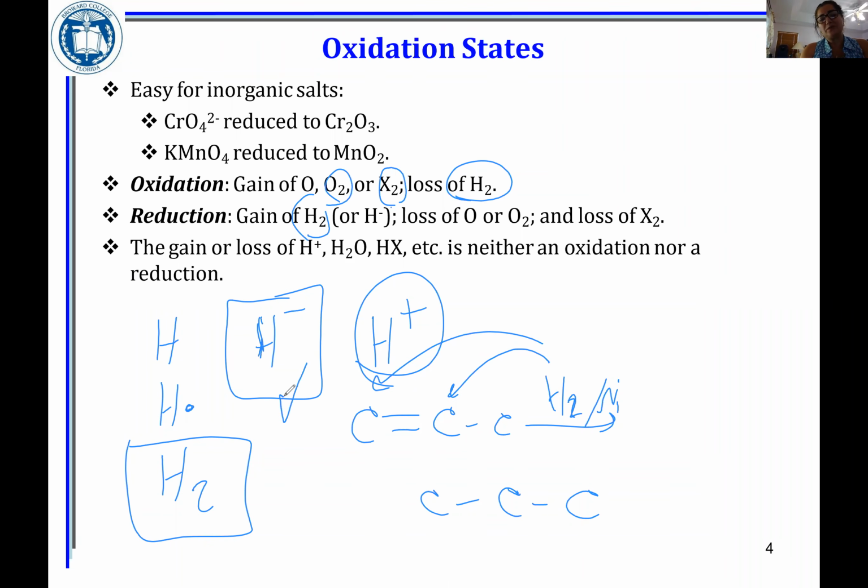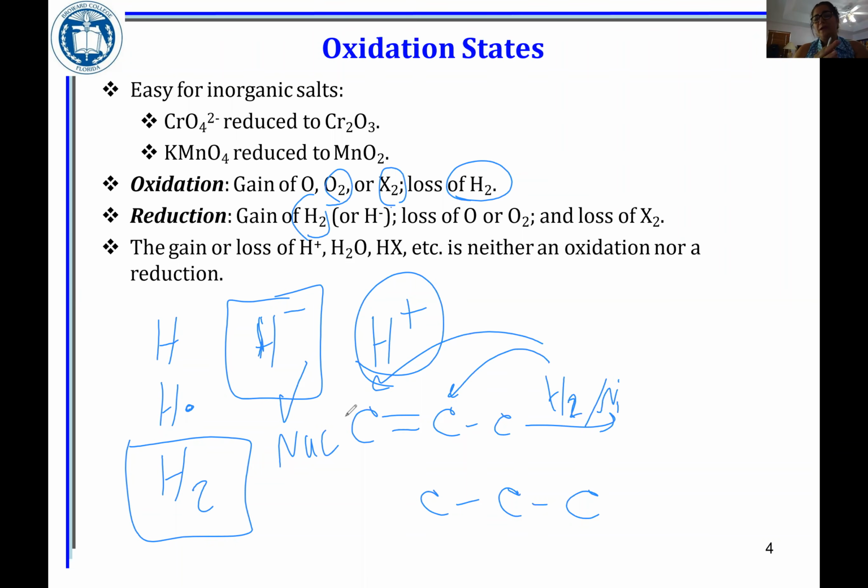When it comes to H minus, it is the nucleophile. What do you find in the nucleus of the atom? Which subatomic particles are in the nucleus? You need to remember some of the general chemistry still. What do you find in the nucleus? Protons and neutrons. You find a positive charge in the nucleus. So when you say nucleophile, that means something that likes positive charge.